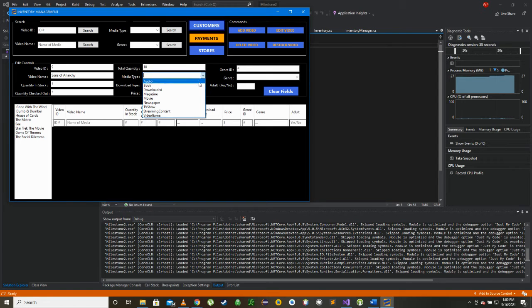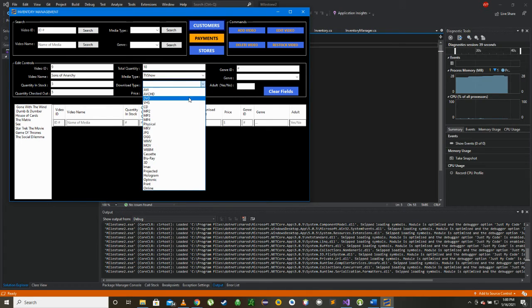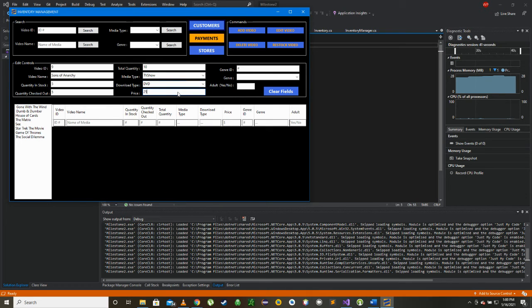So we'll add this in here and show you that it works pretty well. As you can see, that added it, no problem whatsoever.